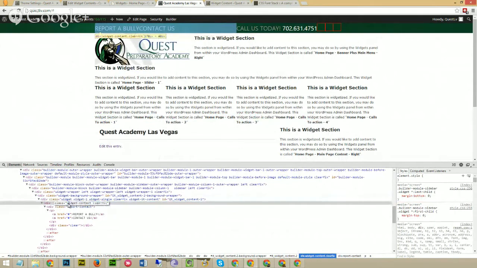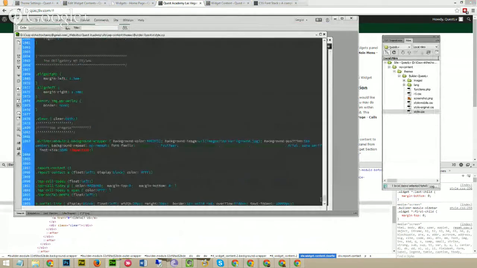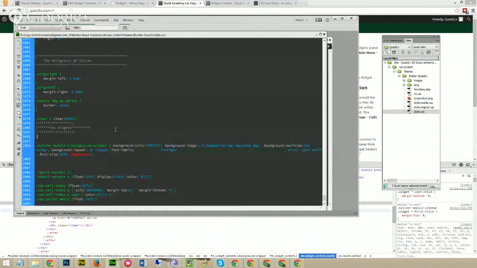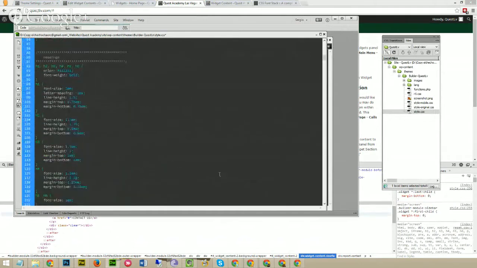This is stuff I haven't done before in this. I'm gonna find widget content and make it like that. Then I'm gonna make the general rule of margin top and margin bottom from here. Line 39.